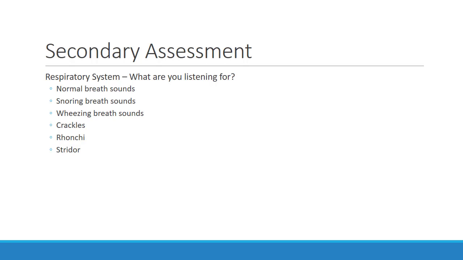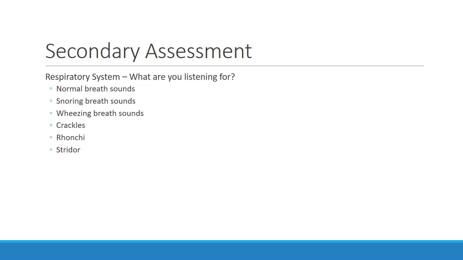So as we continue on with the respiratory system, what are we listening for? We're listening for several things. First of all, we'll talk about what are normal breath sounds. We're also looking for snoring breath sounds. This is very similar to if you hear someone snoring when they're sleeping. It indicates an upper airway obstruction.